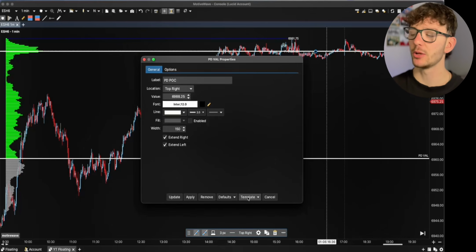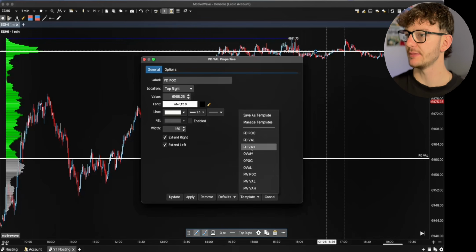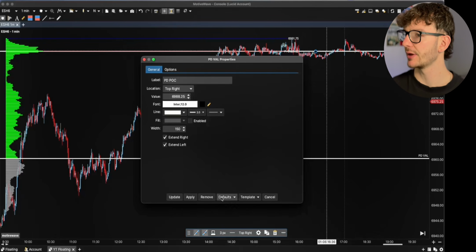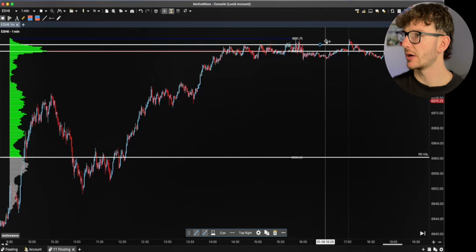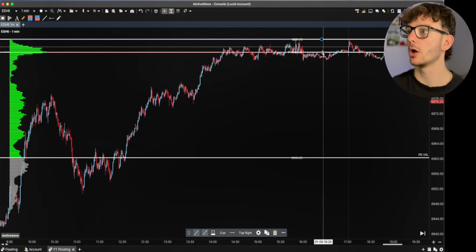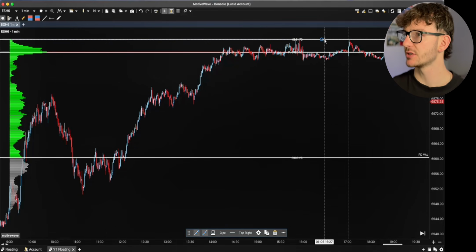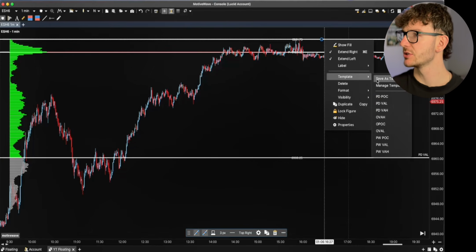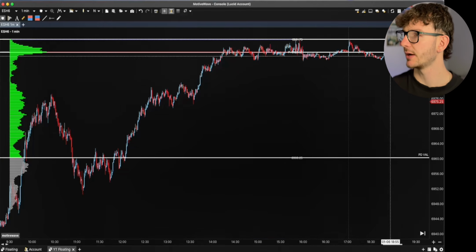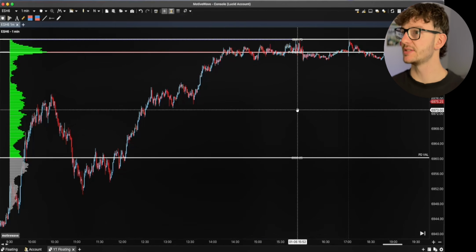And then just make sure when you are doing these for the first time that you come and save each one as a template down here. Because obviously if I click on this, you can see that I already have that template there. And then if I drag that up and copy it, by the way, you can't copy a drawing that's locked. So just bear that in mind. If you're trying to copy the one that you've just made and drag it up, you can't copy it if it's locked. But yeah, once you have the template set up, you can just bang, previous day value area high. So there's our previous day's profile.